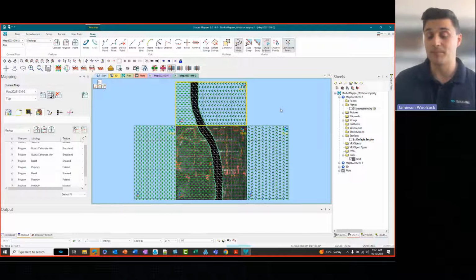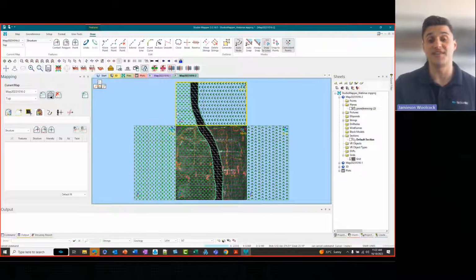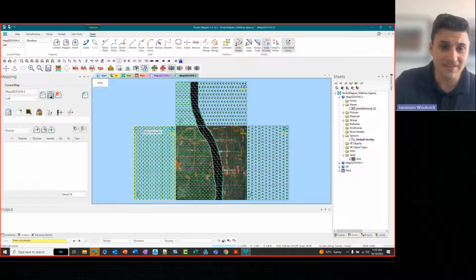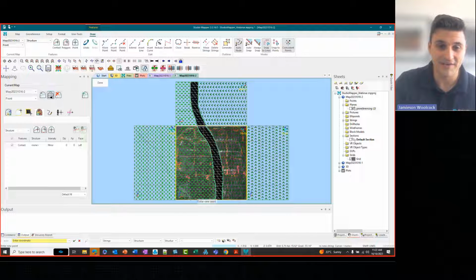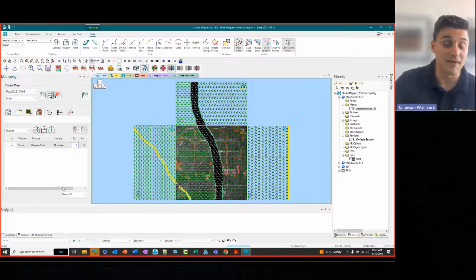Now I can go ahead and put in some structures. Maybe you've got structures actually separating your lithologies, in which case you can draw a string in structure and then generate your lithologies on either side of that. I'll take a little artistic license here because I don't have any pictures, but I'll say I can see something in the wall there, and it comes down into my face, and I'll assign that a structure. Again, we can record intensity, dip direction, if you want to record those measured values as well.